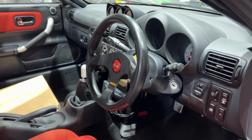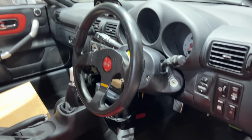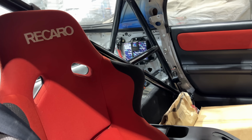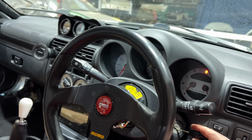Oh yeah, the interior of the car. So I've tried to make a nice livable place. A ring tool. It's quite heavy compared to my other MR2. You know, still got quite a lot of mass. It is around 30 kilos lighter than it was, but I think it's about 970 kilos or so.